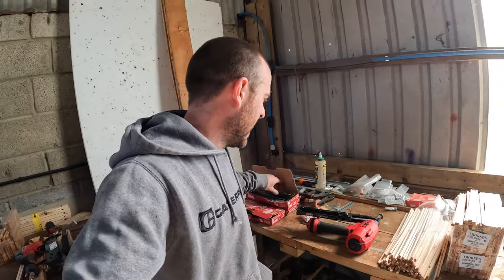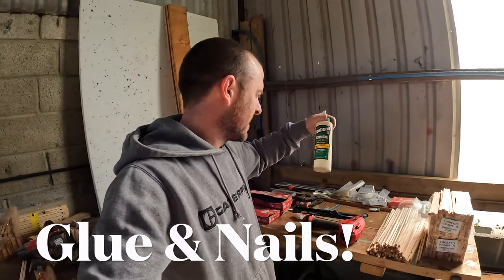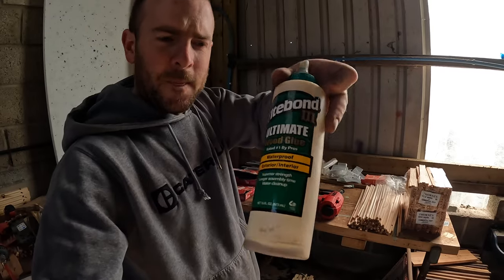So we don't use hammer and nails. We don't even use screws anymore. We just use glue and nails. And I'm not recommending this glue, but this is the glue I've been buying for a while. Titebond III. And I'm finding that pretty good. It's not let me down at all.